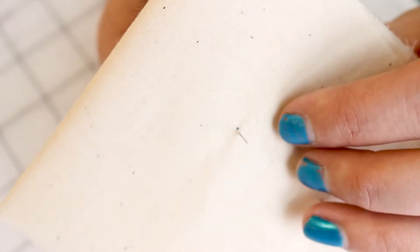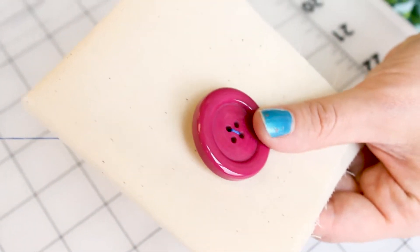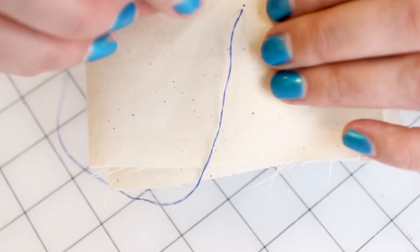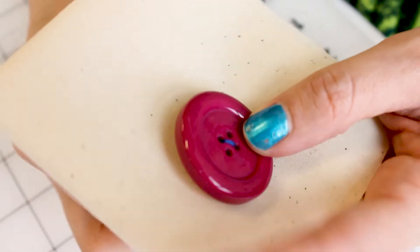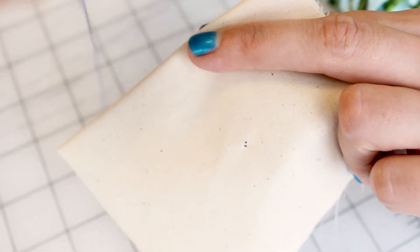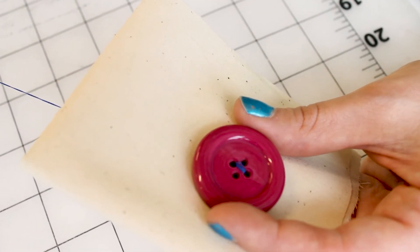Because you don't want to end up with a bunch of thread on the back of your fabric. Go ahead and pull it out. So now we have two loops that we've created through these holes. Now go ahead and do it one more time — let's do three loops. Put it in real close to where your last thread was, flip it over, make sure you can get it in the proper hole, pull it all the way up, and make sure you're not catching any loops on the back. It looks nice and clean. Let's go back down. So now we have three loops in two holes.